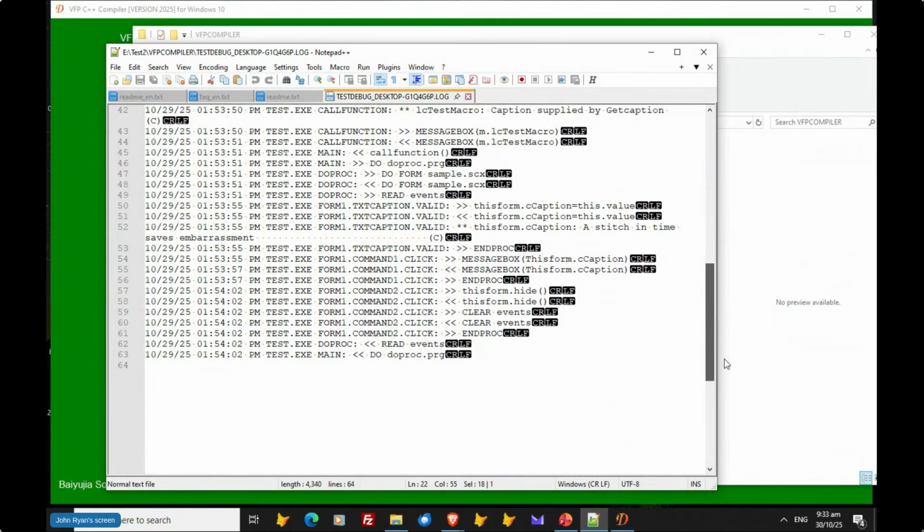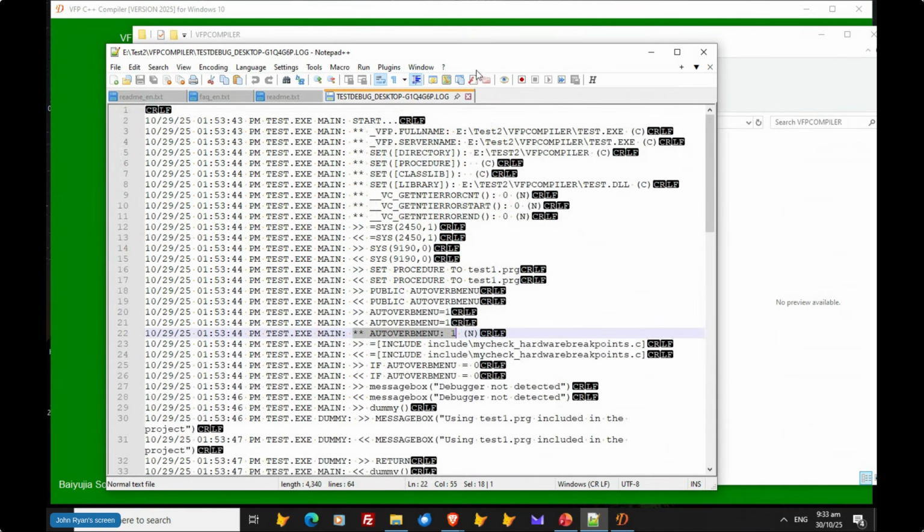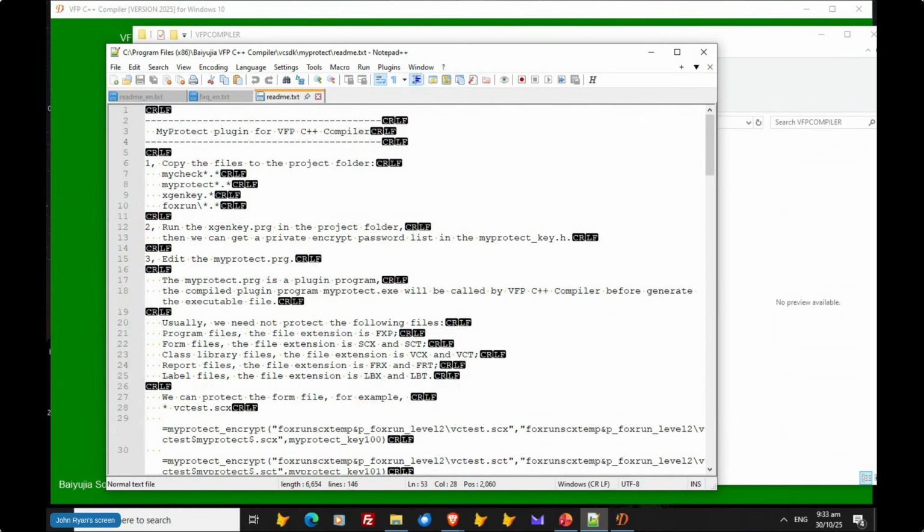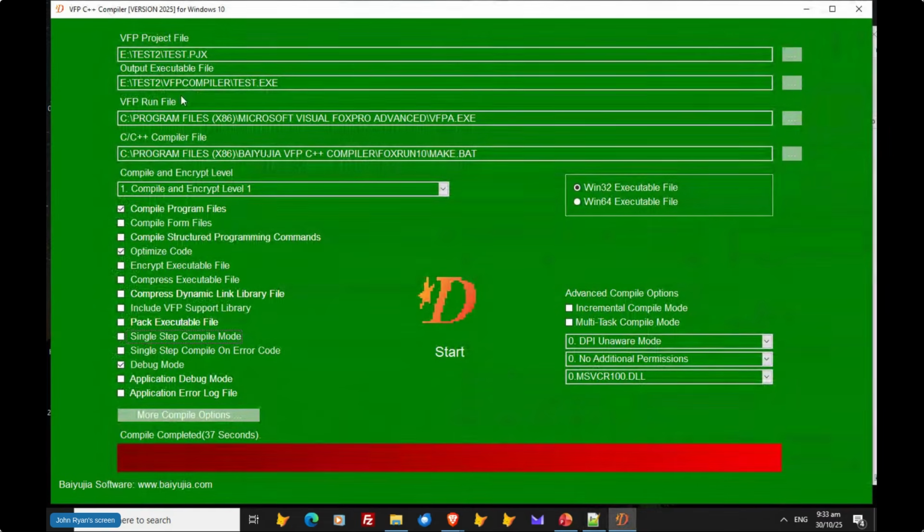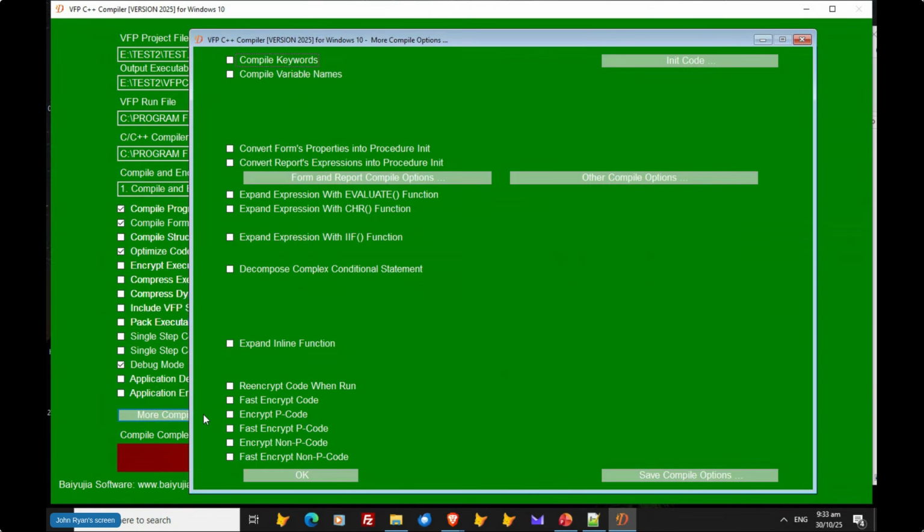And this is pretty useful because you can't use the debugger anymore, but if there's an error, you can actually see where it happened. I just don't think it's worth watching grass grow to actually generate that now. Application error log file. I think most of us have got our own error logs, but if you haven't, have a look at that one. All right. I'm going to turn compile form files on.